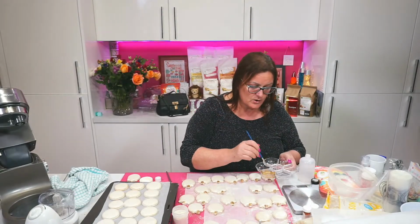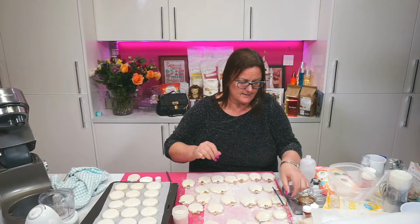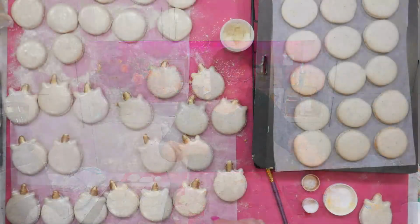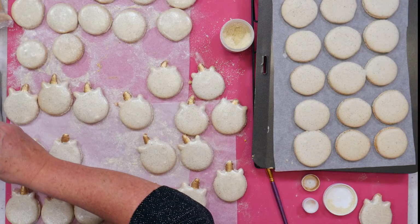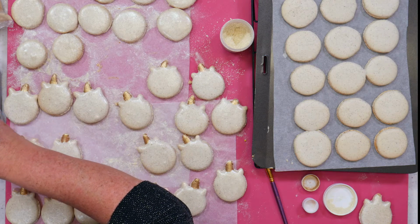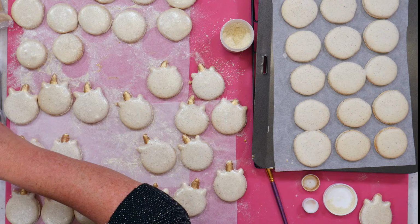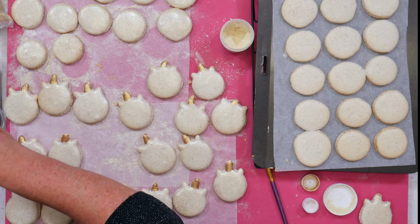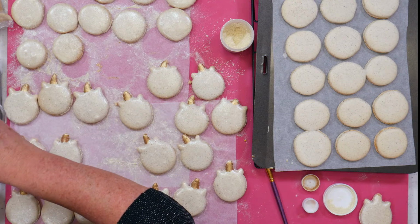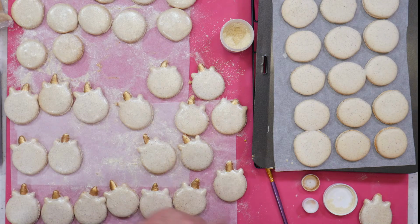Right, okay then. So we're going to do his little ears. I think I'll get some pink colour for the ears. Leslie Green and Debbie Hargreaves said that the mix went runny because they overmixed as well. So that's a possibility. Yeah, if your mix is really loose, it's not going to pipe. It has to be not firm, but definitely not loose. Right, let me get a pink colour out a minute.